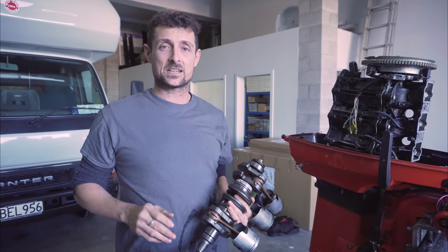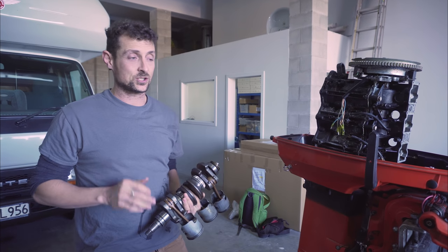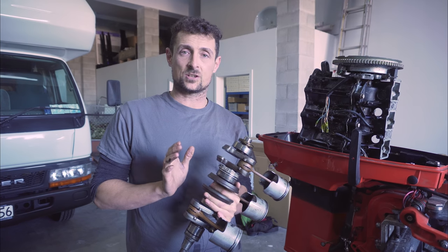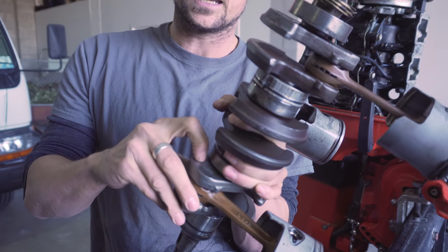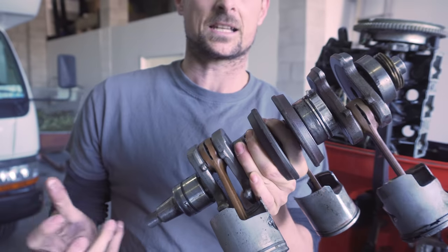If you're doing a national series, there are a few more modifications you want to make to your engine to make sure it's strong enough to get you through the series. First of all, your cranks. If you buy your engine off someone like Camsmarine this will probably already be done, but you want to whip the crank out and put just a little bit of weld onto the gudgeon pins, just to make sure that the crank webbing doesn't slip while you're racing.